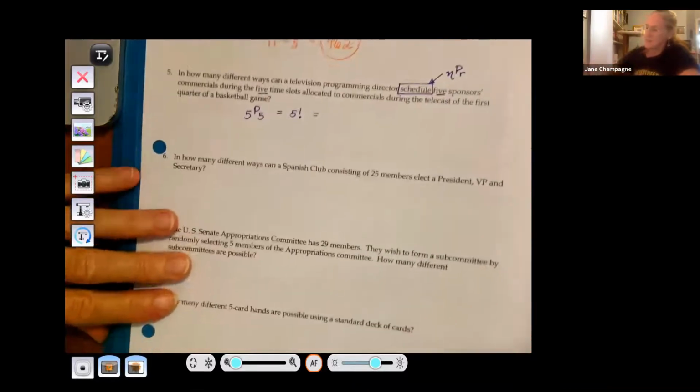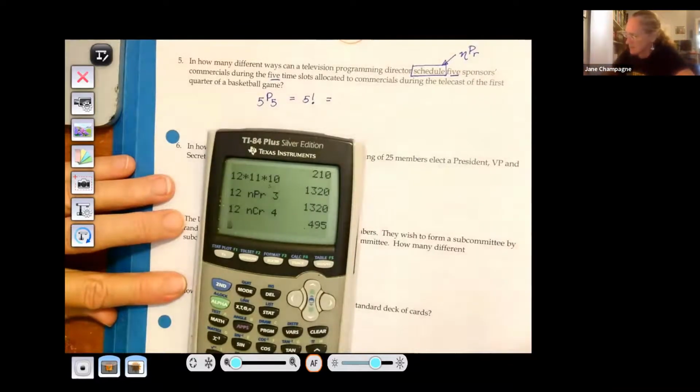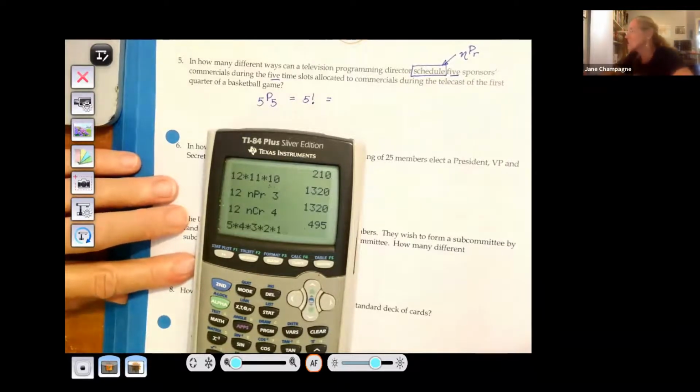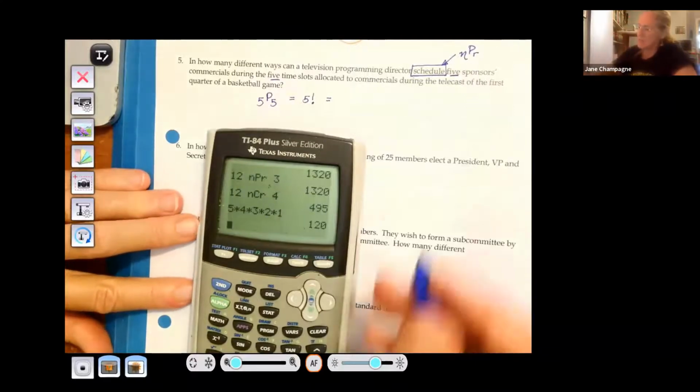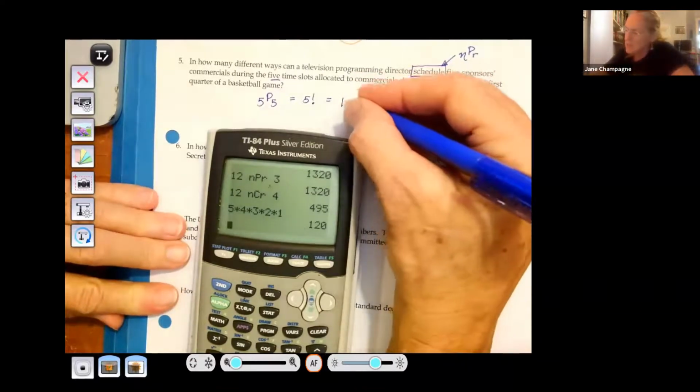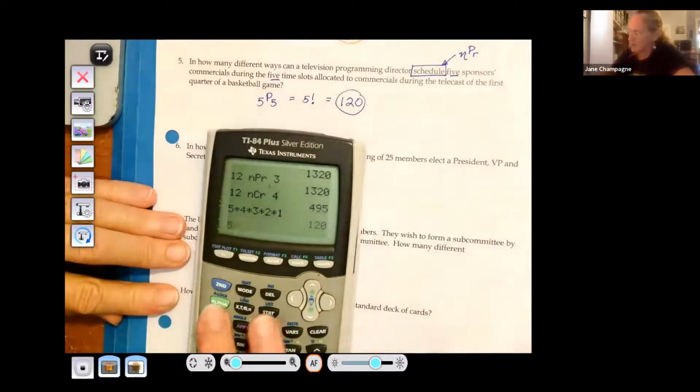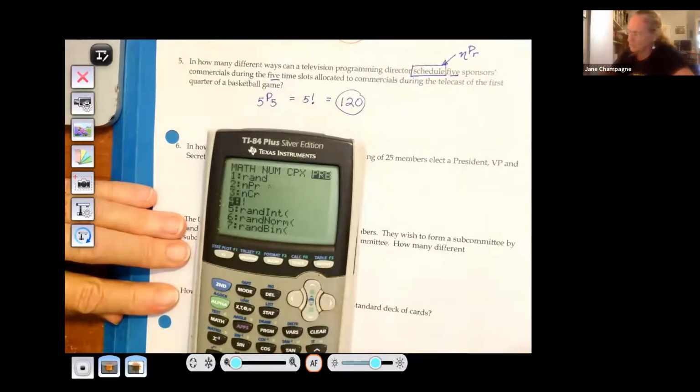All right. So this is one that actually can be done with the fundamental counting rule, just 5 times 4 times 3 times 2 times 1, right? You've got 5 choices for what goes first, and then 4 choices for what goes next, and then 3 choices for what goes after that, and so on, all the way down to 1. So either way you do it, 120. Right? 5P5, all 5 of them, or 5 factorial. All give 120. So you've got those options.